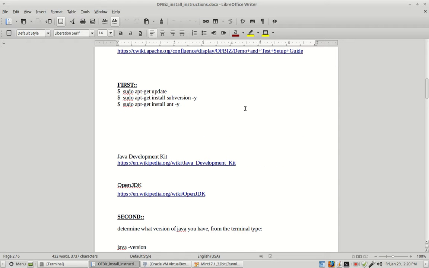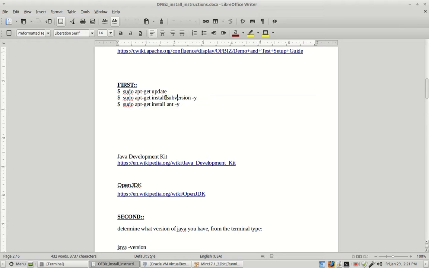Other than JDK, there are two other packages you need to install. One is the Subversion application, which is a software application that helps with version control of building, installing, and creating a software application, in this case Ofbiz. Then you need the Ant tool. Both of these tools are part of the Apache Software Foundation.